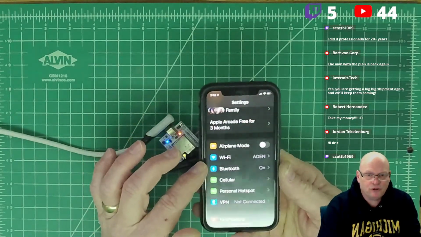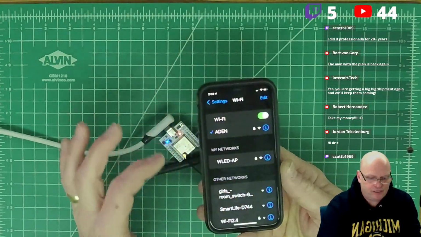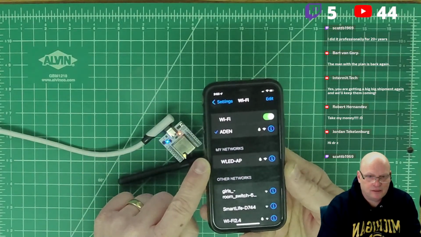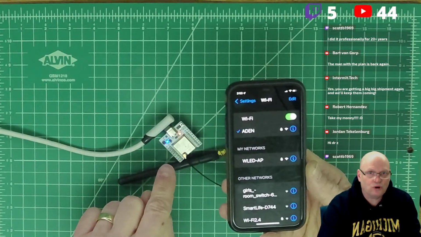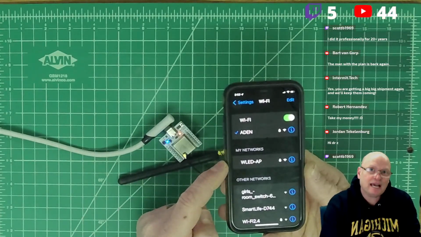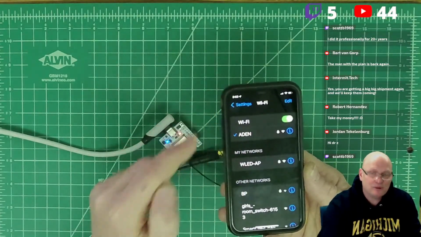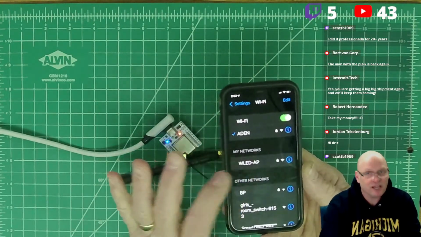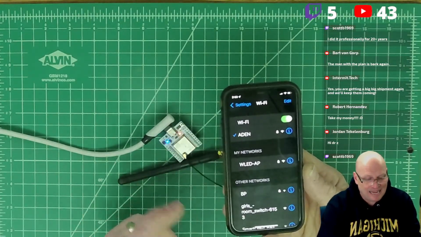All right, so you go here to the Wi-Fi, trying to keep the glare off, and see if there is a WLED access point broadcasting. If there is, then that means that this is not connected to your network, and you'll need to put in the Wi-Fi settings. If you do not see a WLED access point, that means that it's probably connected to your router, and the WLED Native app should find it. If not, you might go in your router and look for it. But normally these days, the WLED Native app will find it.